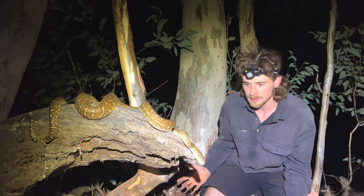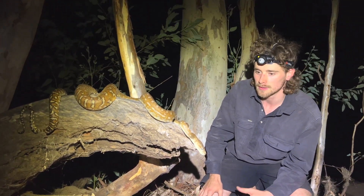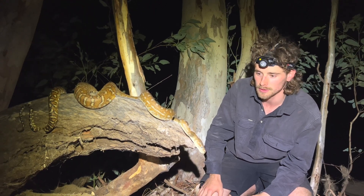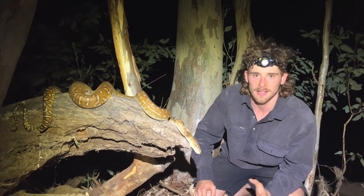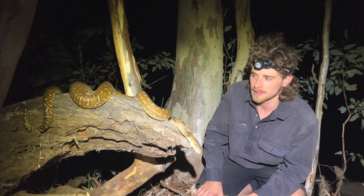It's just such a good snake — one that I honestly didn't think we'd find. We got so lucky finding the Woma, and to find both in one trip is so surreal, such a special feeling. So we're just going to leave this snake on for the night now, leave it to hunt and do its thing. What a special encounter and something I'm never, ever going to forget.